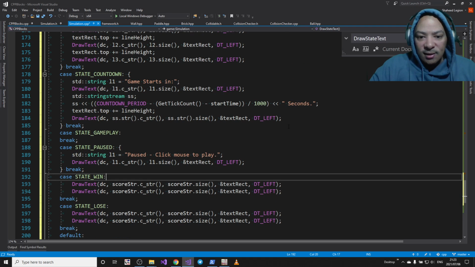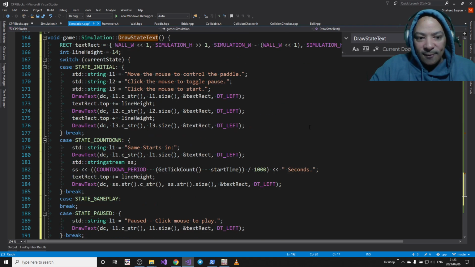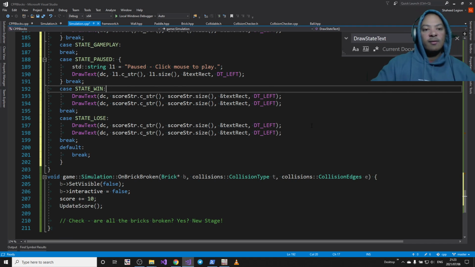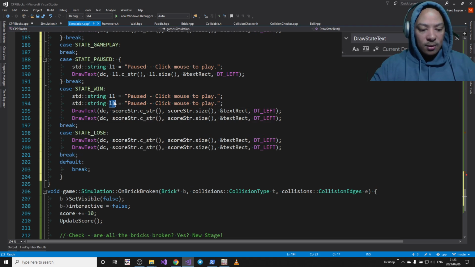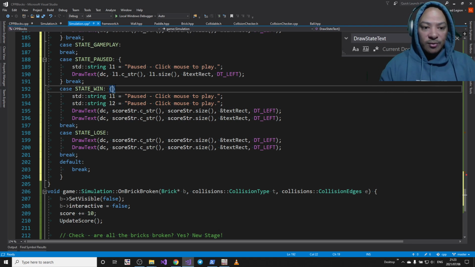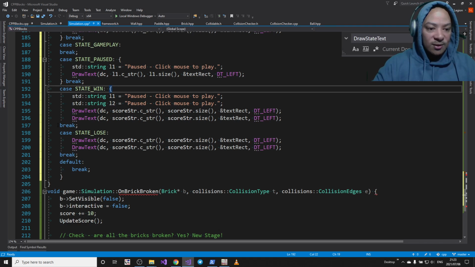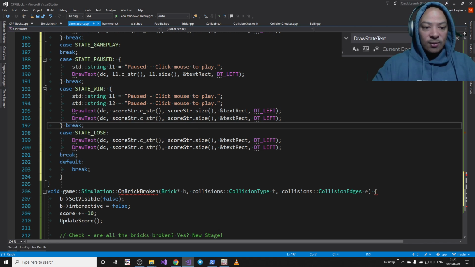Does anything say score stroke? No. Okay, so if you are in that win state, it should say "congratulations, you have won. Click to play again, or click to start over." Done. L1, L2, remember to include it in some scope somewhere so it doesn't just live on its own out in the wild.